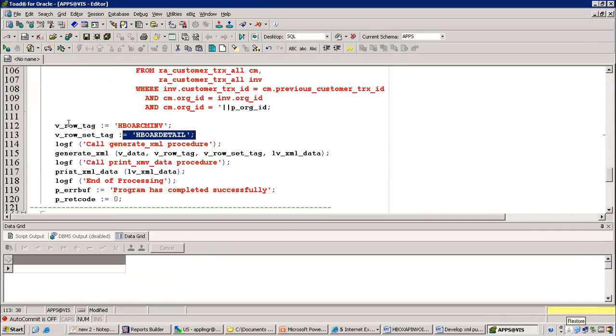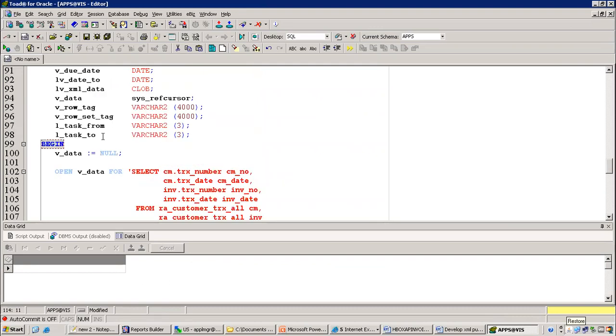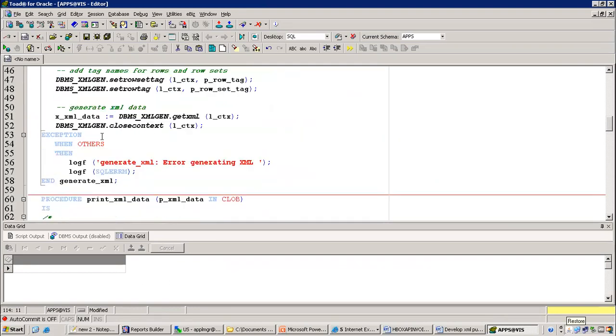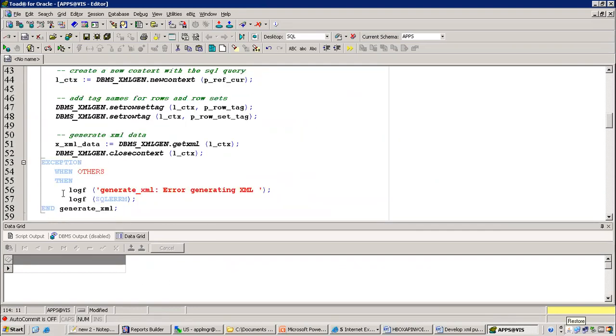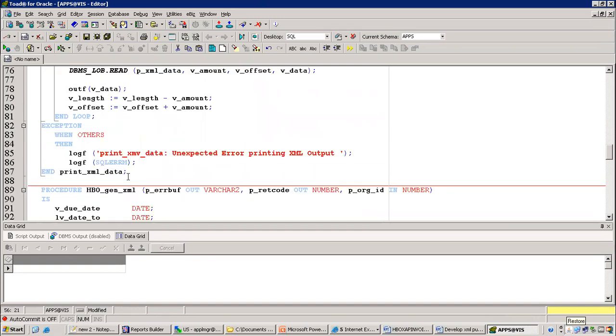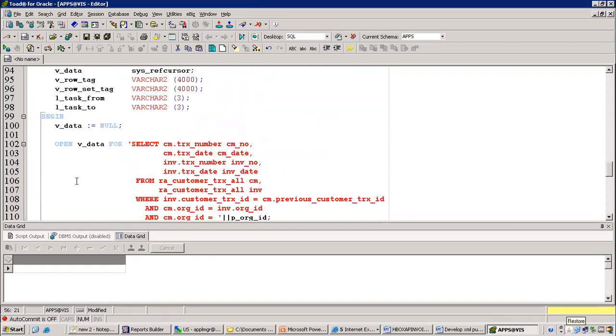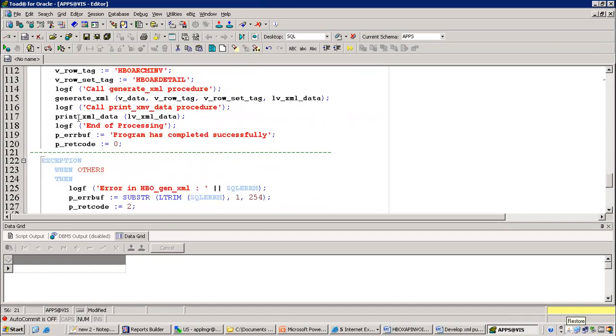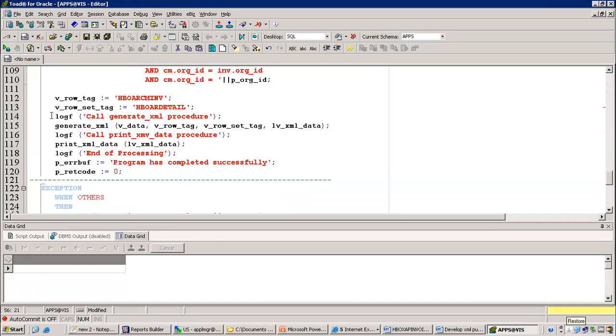So for that we will use row tag, row set tag and all. And this logf, we already defined above. And we have called this particular log procedure, followed by the generate XML procedure.